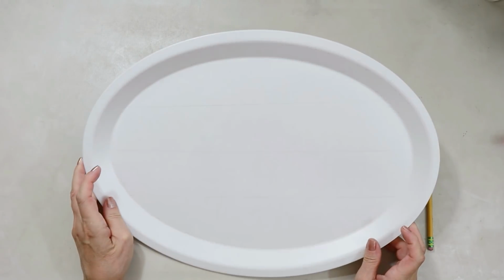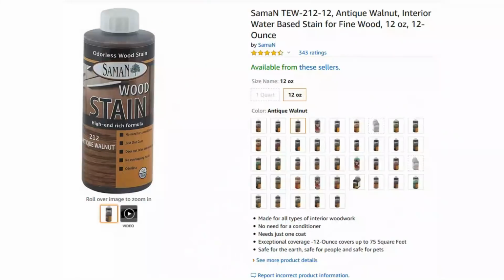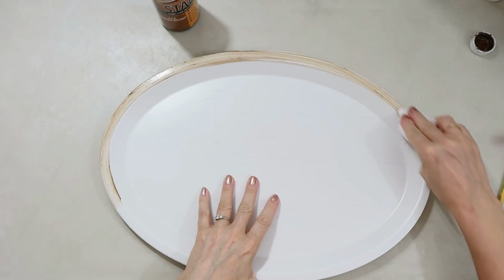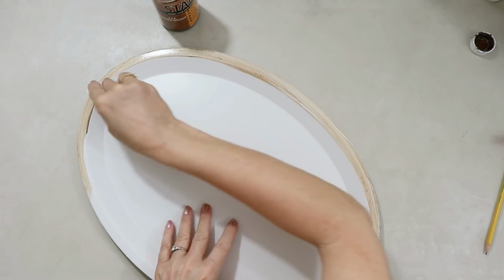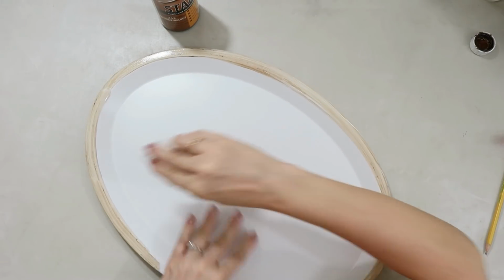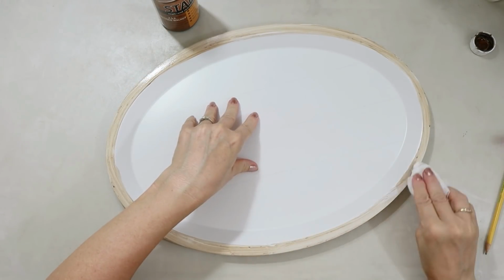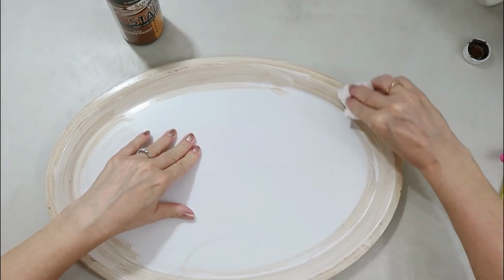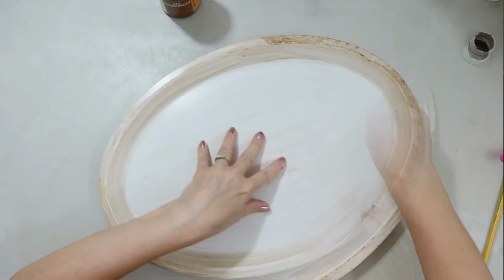So I'm just using whatever I could find around my craft room to make some straight lines there, because my ruler was too long to fit in that little oval shape, but we're just making some faux shiplap. And now I'm using some of this water-based acrylic stain. I love this stuff. I kind of float between the antique wax and this because they definitely have different purposes. This has an amazing glide factor when you're working with a shiny surface. It glides really, really easy, probably because it's a water-based stain. Another really good thing about it is it's odorless.